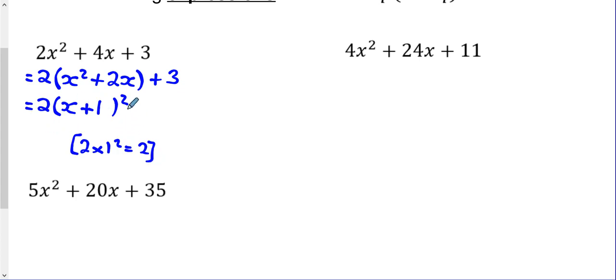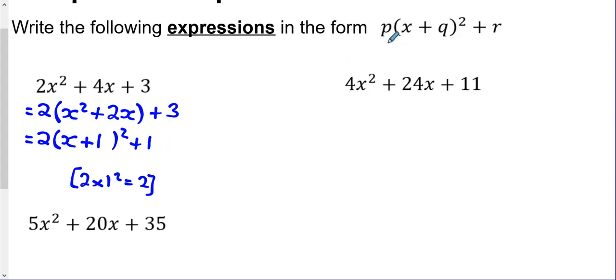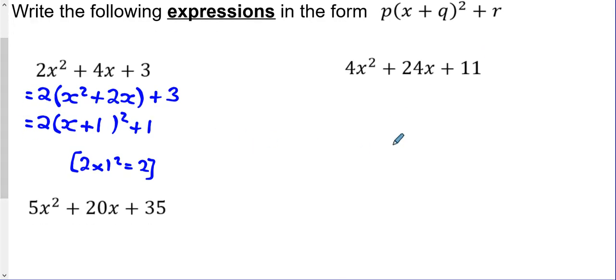So out of this lot, we're going to get a 2. We want it to be a 3. So I have to add 1 to change it back to that 3. And that's now done. That one's in complete the square form. We have our 3 values. P is 2, Q is 1, R is 1. So there's just this extra step here at the start.